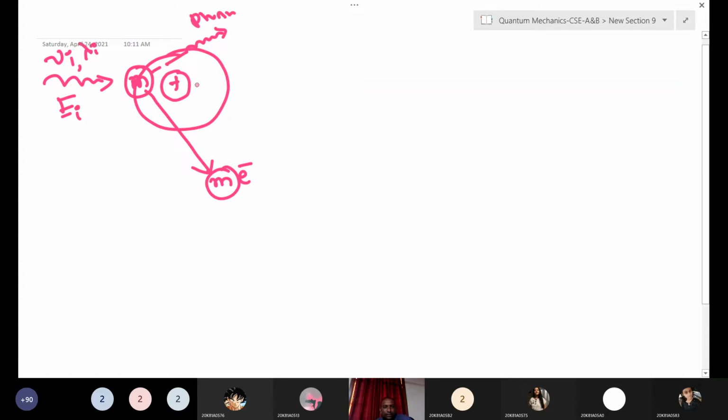This is the incident original path. Because of this scattering, or this collision, the electron goes in this direction and the photon goes in this direction. Now, after scattering, I am drawing this again. After collision, the electron mass is m. Here is the photon and here is the electron.